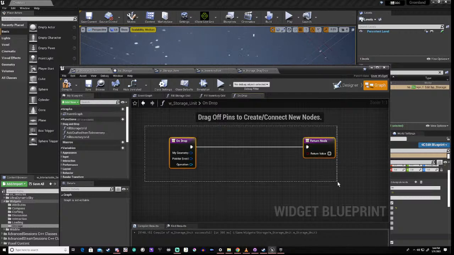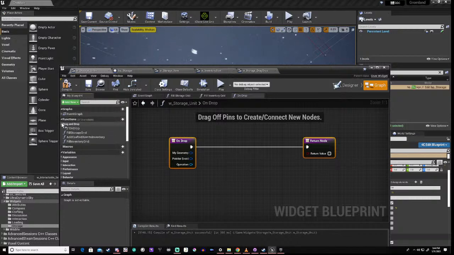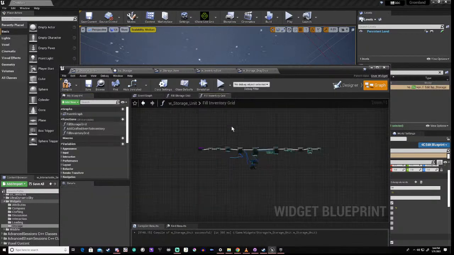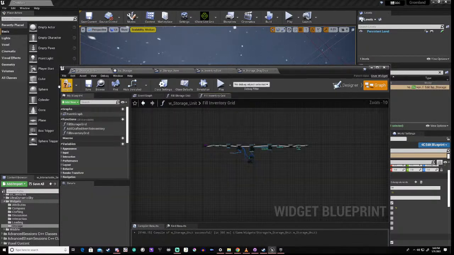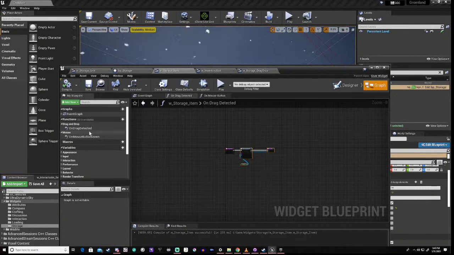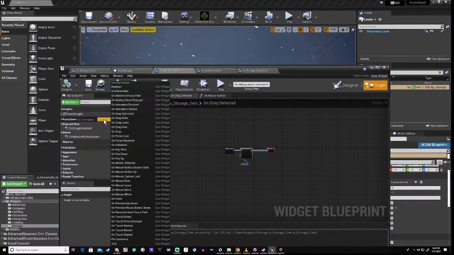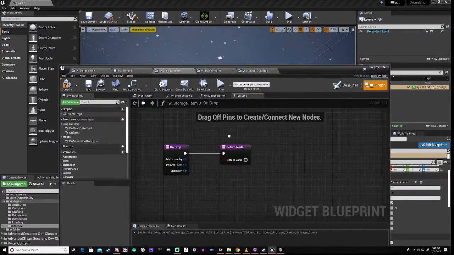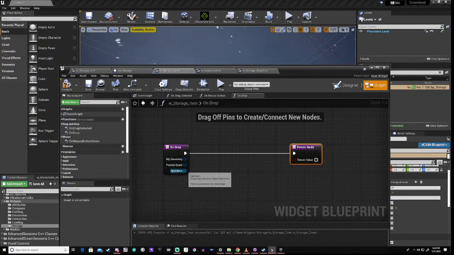We're going to get this drag drop. We're going to delete this for now. We're going to drop onto our storage item. So we're going to say on drop.